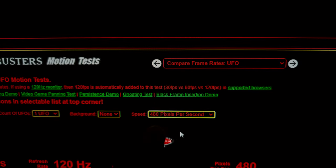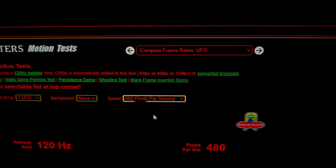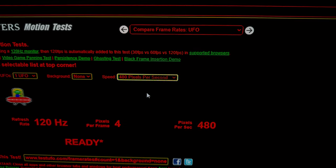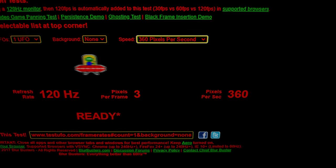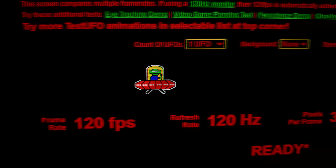So based on my testing, I'm gonna change the speed to 360 pixels per second, because based on my testing, that is almost the maximum motion clarity we can have here. Okay, so I changed the speed of the test to 360 pixels per second. And now you can see it is perfect. Now it is perfect.